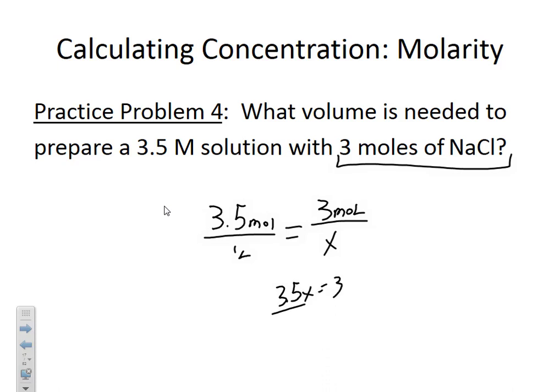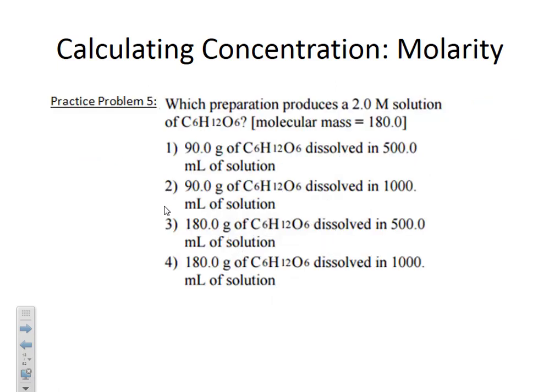As you divide by 3.5, X equals, and we're going to use just a significant number of decimals, so 0.8571 liters. Okay, so that would be the volume you have to use in order to have that molarity of your solution. Last question we have here is just a multiple choice.